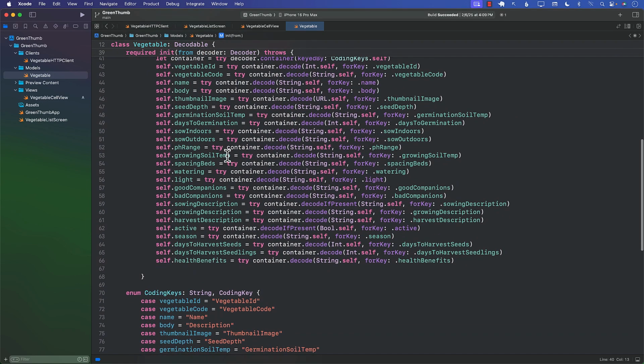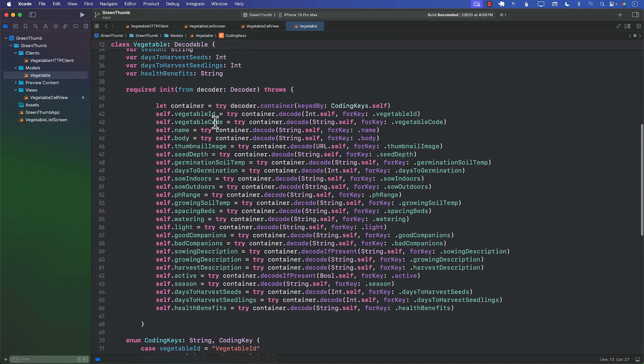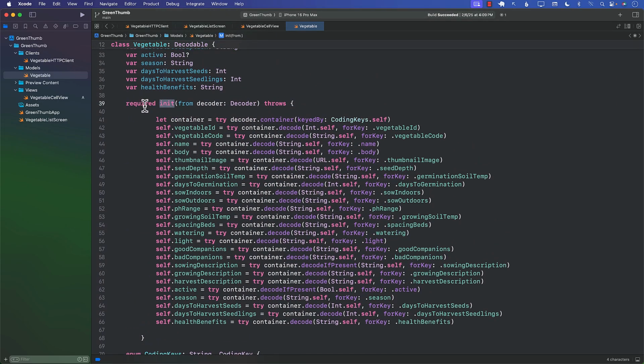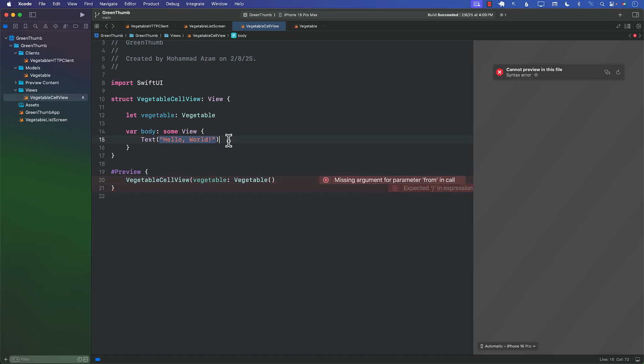So how can we construct this kind of vegetable? That will be something interesting, right? Yes, we can probably create another initializer where we simply pass in the value. But I'll show you a different way of how you can configure these things.